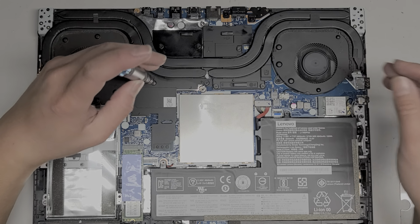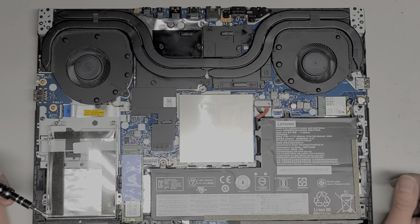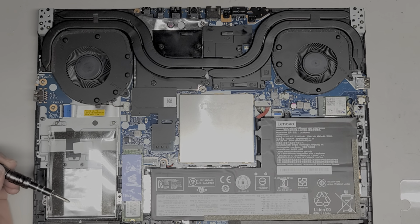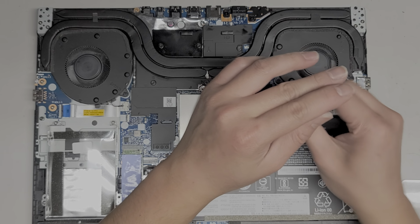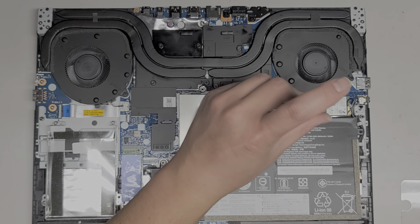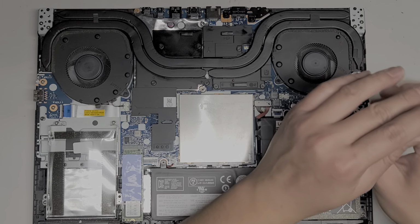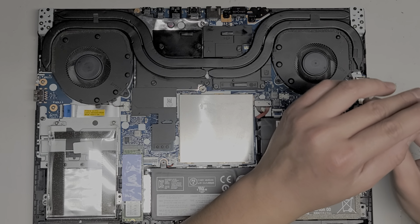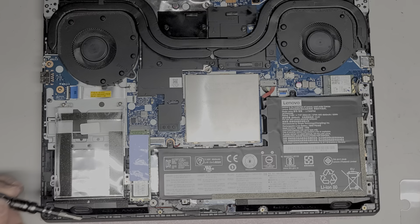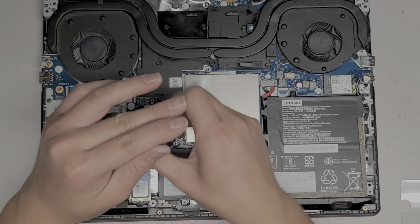Alright. And I just realized I actually didn't even remove the battery. So, I mean, if you're careful, you'll be okay. But if you accidentally drop something metal in here, you can actually completely kill the computer. So hopefully, if you did test it after removing this, that you did remove the battery again and pressed and held the power button to drain the power, to prevent any accidental damage to the computer.